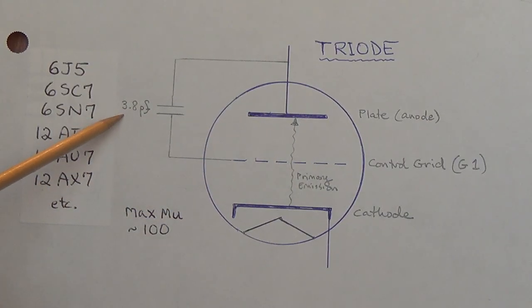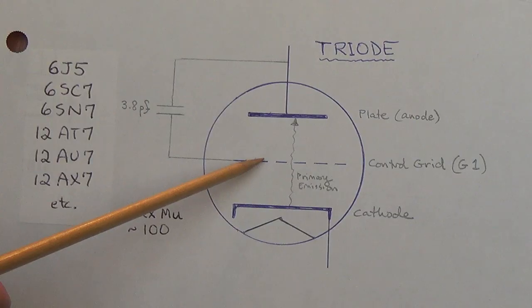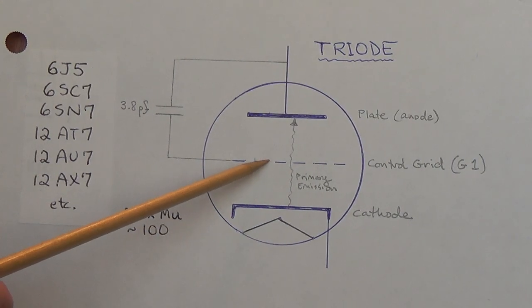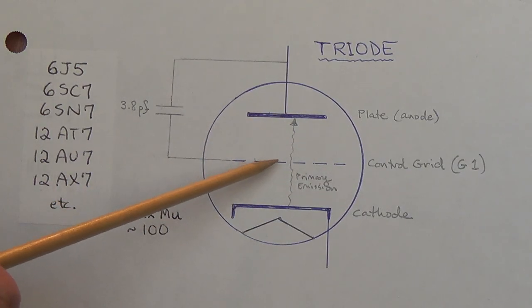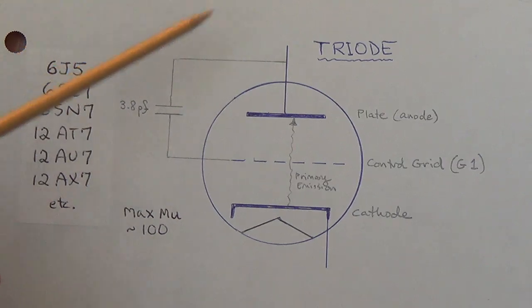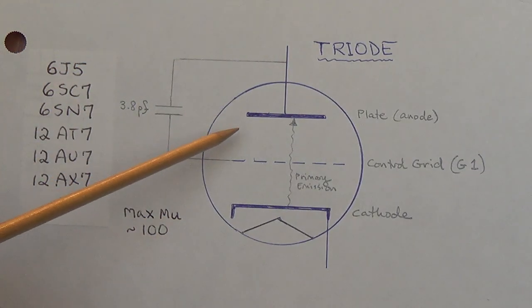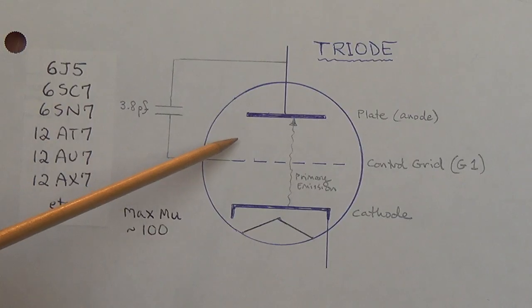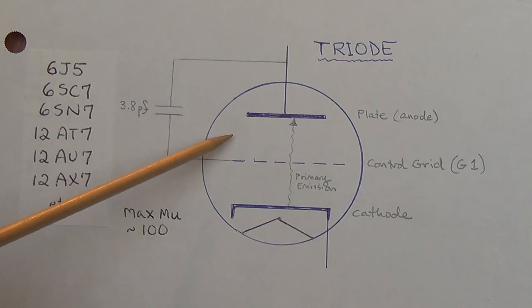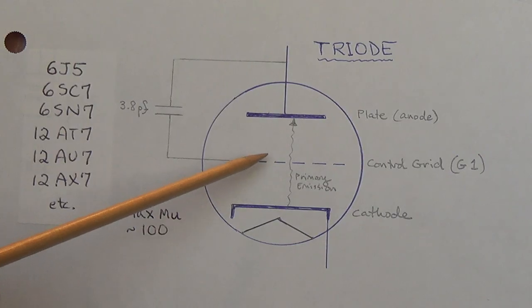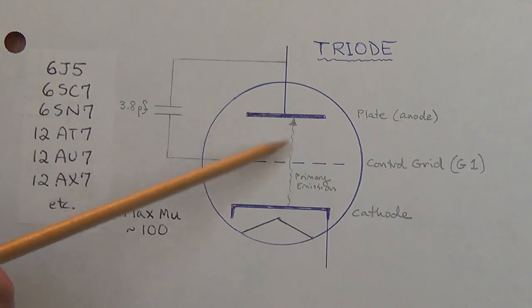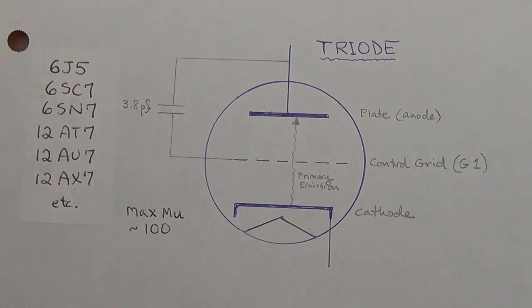It can be measured at about 3.8 picofarads, so that if you input a high-frequency signal to the grid, it is like a short circuit to that high frequency. It jumps straight across and passes out of the plate. Now, in audio amps, this isn't a huge problem, but in radio frequency, which is about 1,000 times greater than audio frequency, it's a huge problem. So the triode is limited in the frequencies it can handle because it has this tendency to high inter-electrode capacitance.